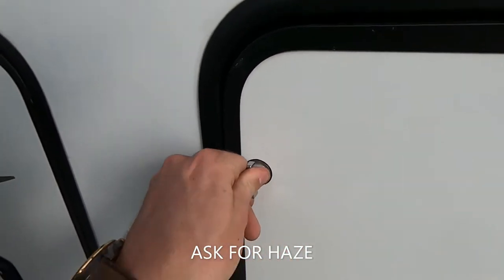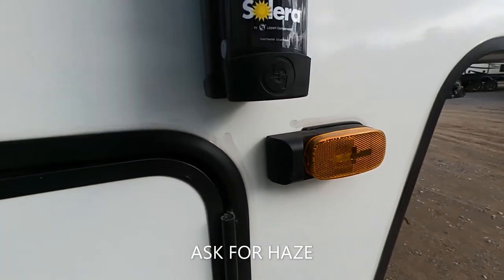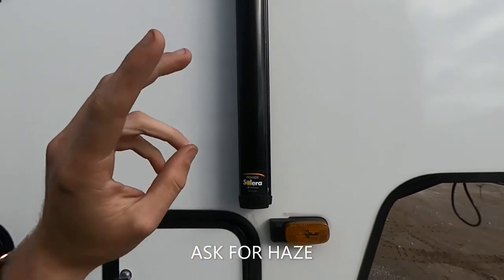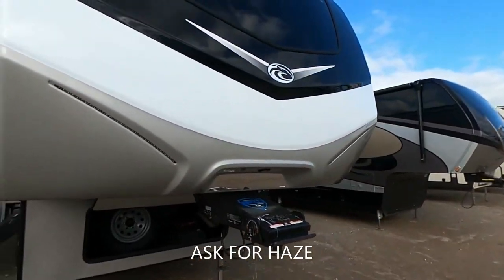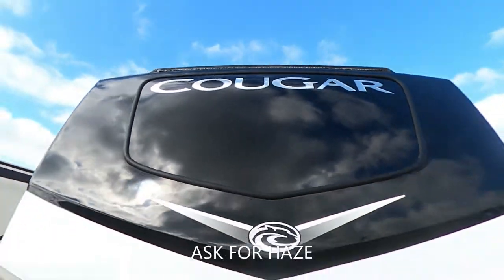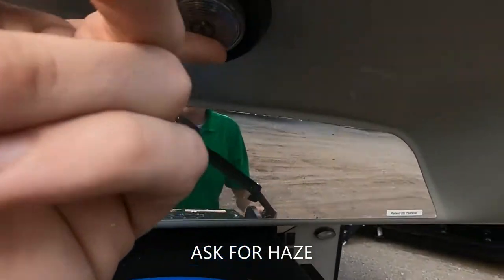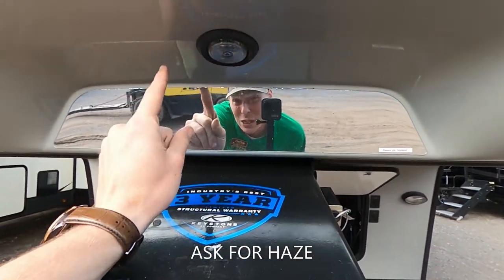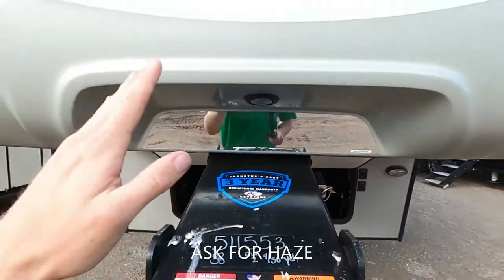Since we are talking about this Keystone Cougar, we are of course going to be pre-wired for the Furion observation. We've got two of these on the side and one on the rear, so we can see both of our blind spots as well as a backup camera, which is great. Going over here to the front, we're going to have our beautiful Keystone Cougar windshield — and guys, that is glass. You'll notice a nice big LED strip up top as well as two on the sides.